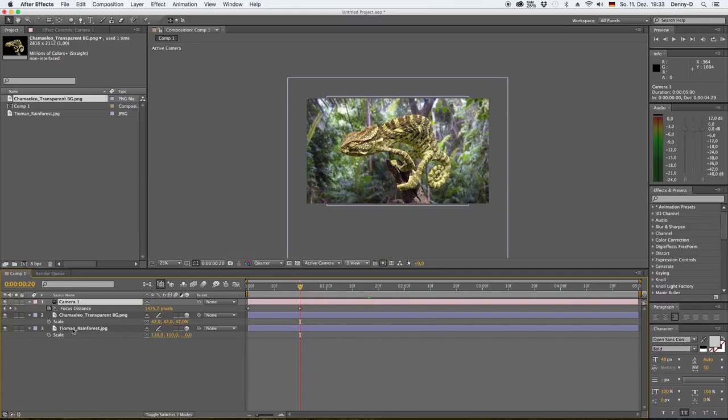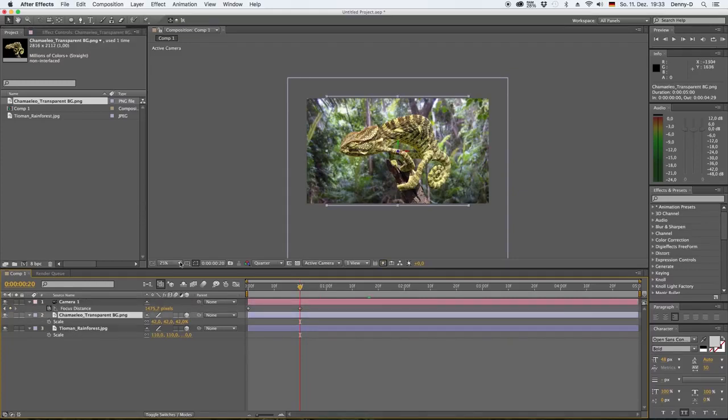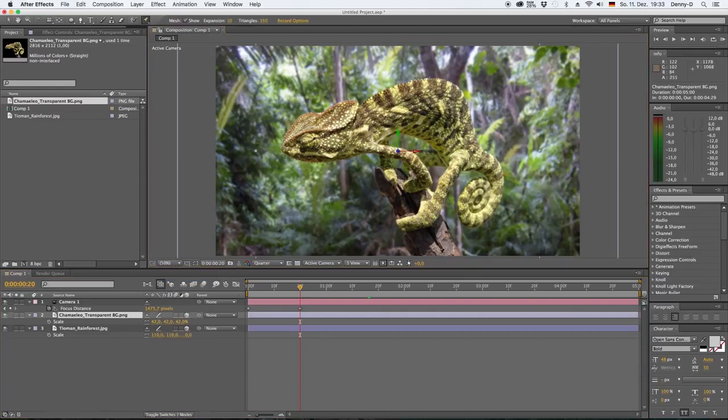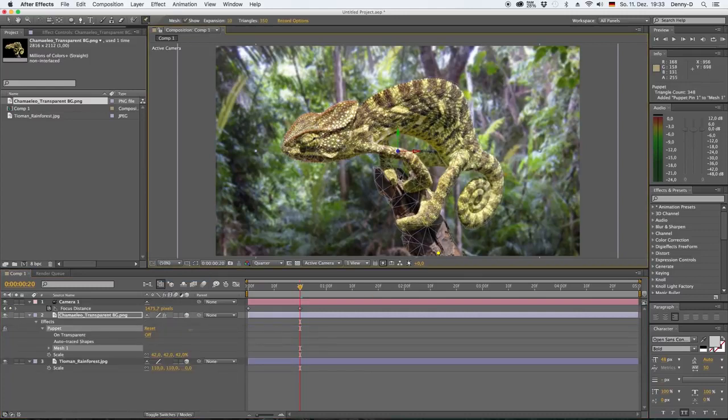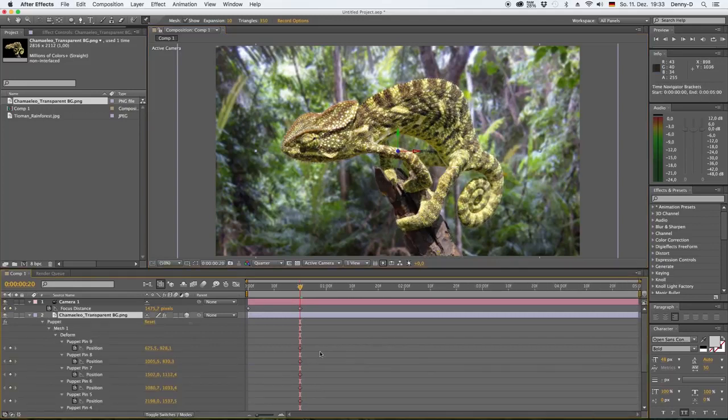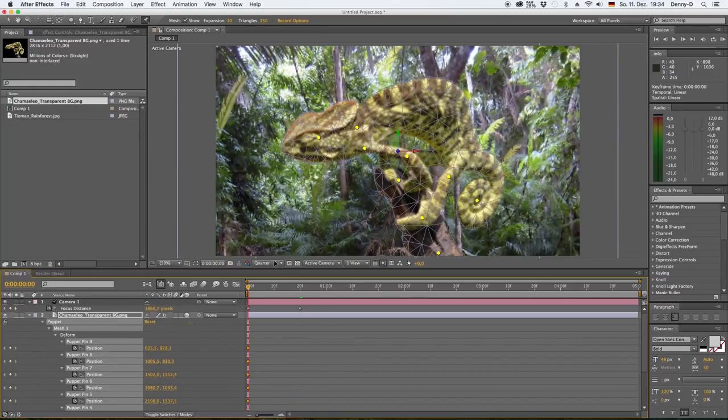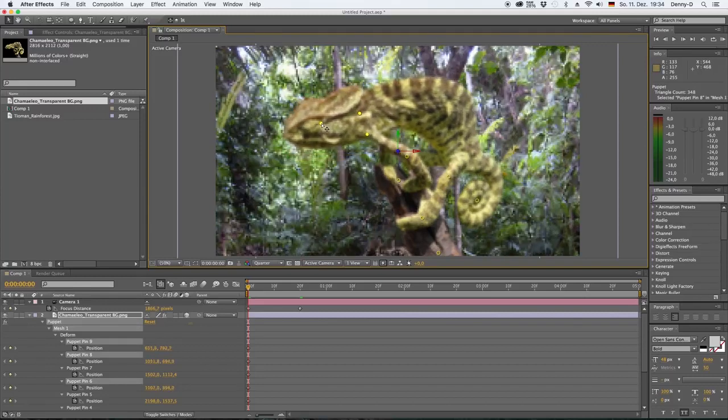So let's click on our chameleon layer and we will be using the puppet tool. First we want to set up some puppet pins all over its body and something like this, and then let's just move these keyframes over to the beginning. Okay, and now select these 3 pins and move its head up.